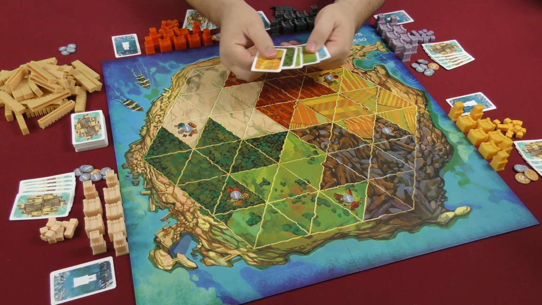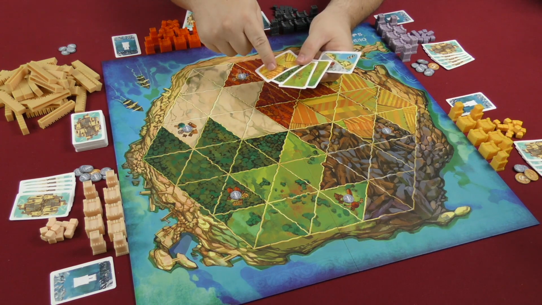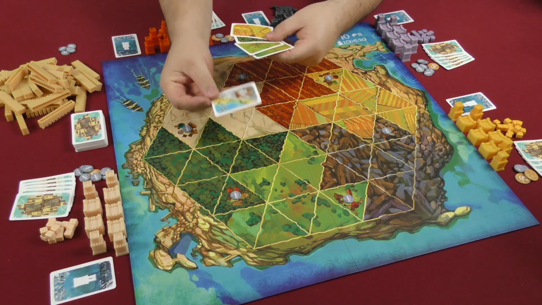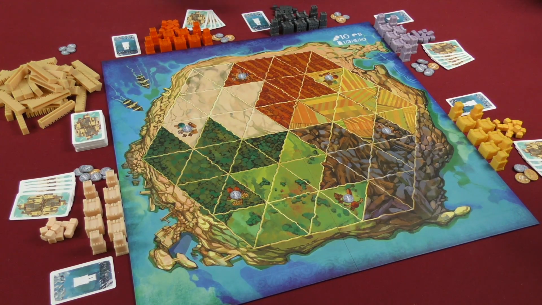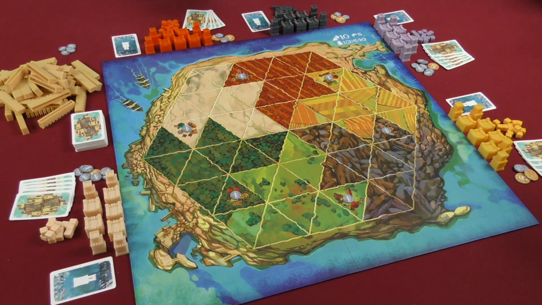So your hand is these different land type cards, which is one type of card that you'll have in your hand. And then you'll also have market cards in your hand as well. Market cards have a special usage, and we'll talk about that in just a few moments. But on your turn, you're going to be able to play 1 or 2 cards and take actions for those cards that you played.